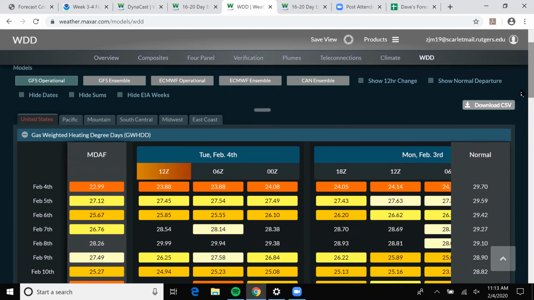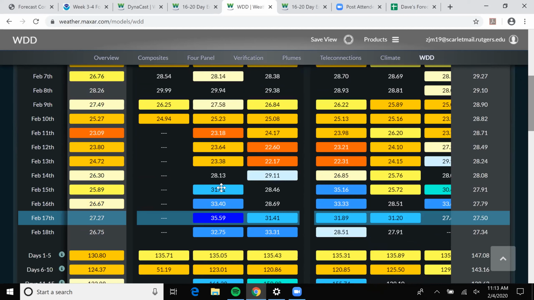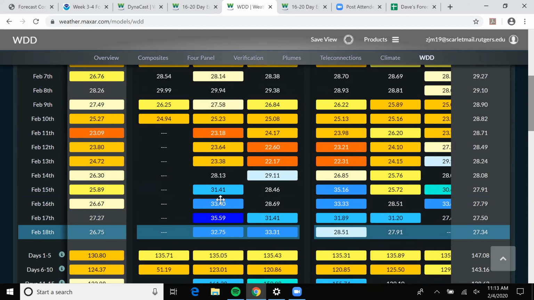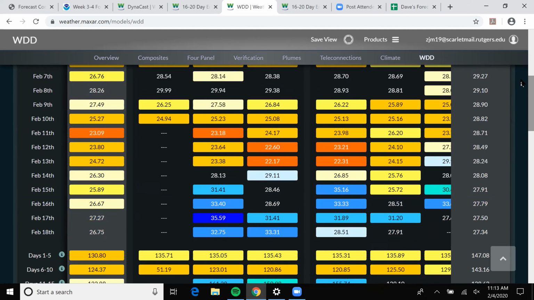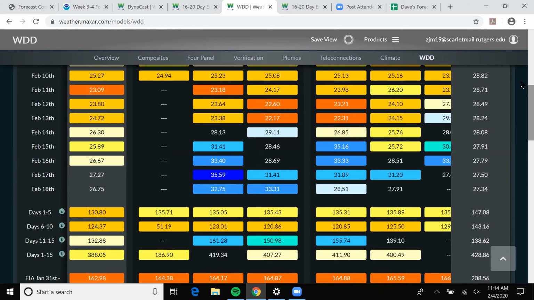Yeah. And then as with pretty much all of this data, you can adjust the region of interest. Right now it's set on the United States, which is what we're primarily interested in. You can adjust the models and things like that. So, just looking at this at face value, I see a little bit of blue values approaching our time of interest for this week's forecast. So there's a potential that we could talk about that later on.